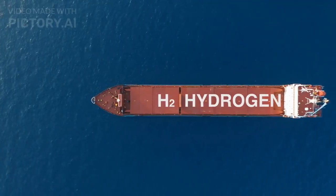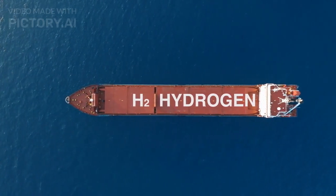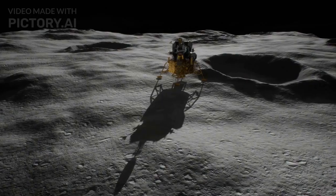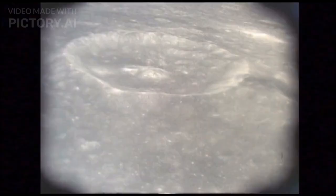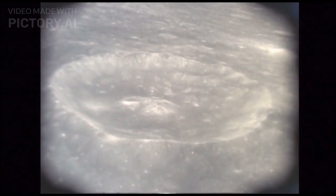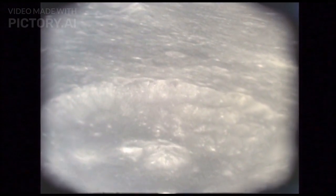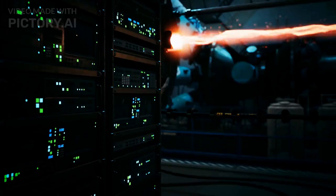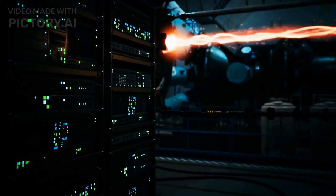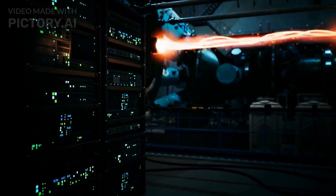And for the reminder, deuterium is heavily available in the ocean, but tritium is quite rare or exists only in limited amounts on Earth. It can be mined from the moon in future. Anyways, back to our topic. To create fusion we need to heat deuterium and tritium over 100 million degrees Celsius, which is hotter than the core of the sun. At this temperature, the gas becomes a plasma, a state of matter where electrons are separated from nuclei. Then we need to confine the plasma in a strong magnetic field and squeeze it until the nuclei collide and fuse together, releasing energy.